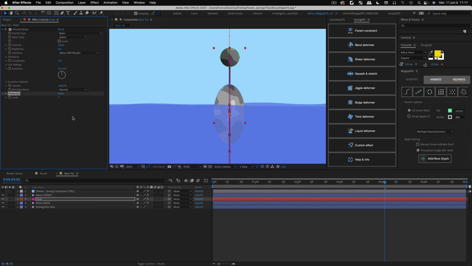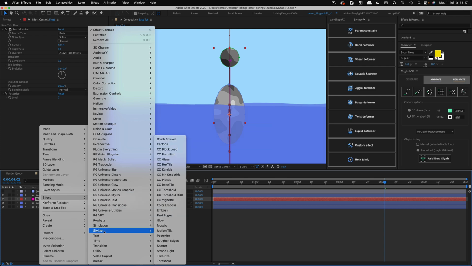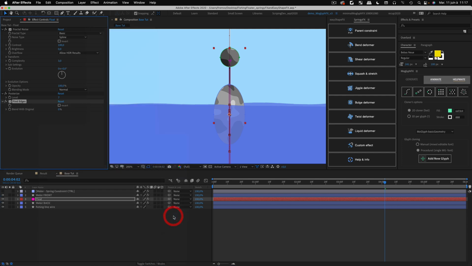And I will add, by right-clicking it again in effect, I will add a stylize, posterize effect. I will leave it to 7 levels for now, and I will right-click again, add another effect called, in the Stylize, Find Edges. And what I aim at is to create like some wood grain. So I will increase the levels of the posterize effect to kind of obtain these cool topographical shapes you see there. So play with these options a bit to create a few cycles for your noise, like that.